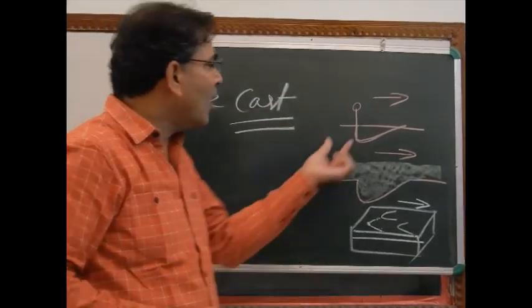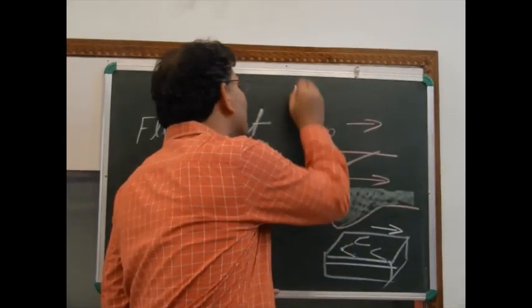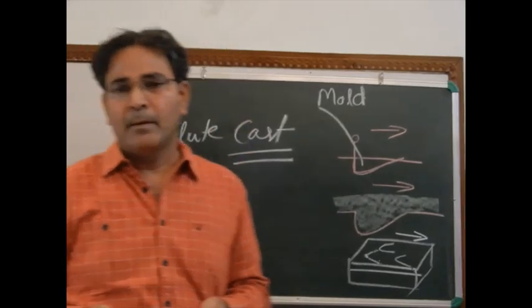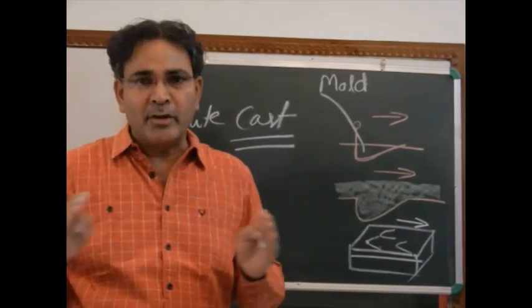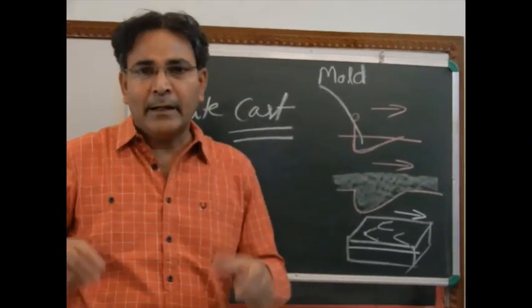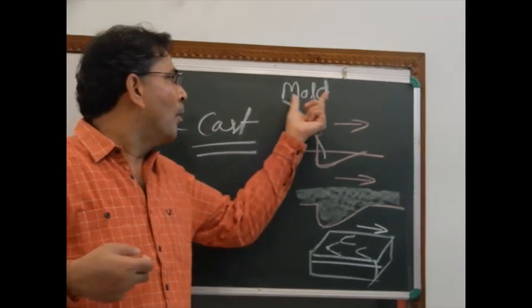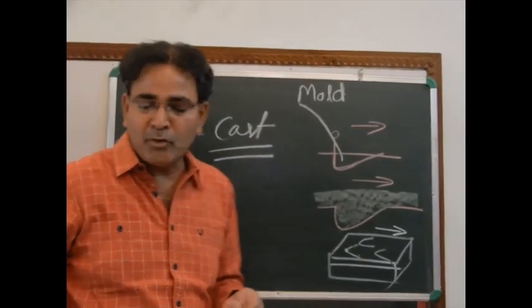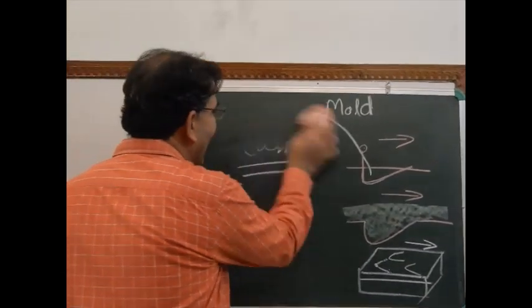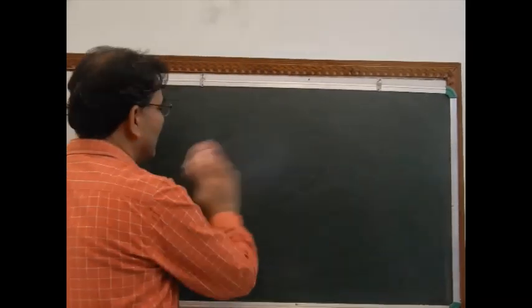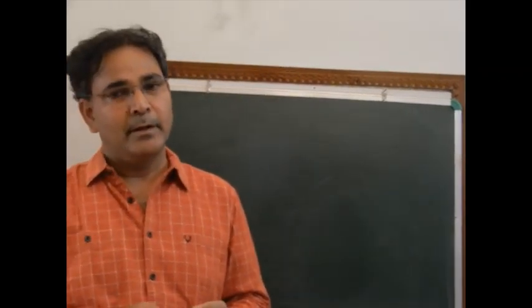They are known as casts because these are cast-like structures which are produced in the mould formed by the pebbles. Mould means the wooden boxes in which bricks are formed — the wooden boxes are the mould, and the brick of sand, silt, and clay which comes out of that wooden box is the cast. So mould is the depression, and cast is the sediment which is deposited into that particular depression. These flute casts are used for identifying the top and bottom of the bed, as well as the direction of the depositional environment. They are both geopetal structures as well as directional sedimentary structures.